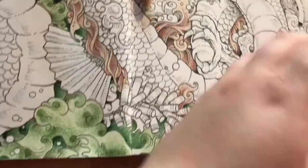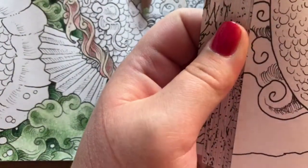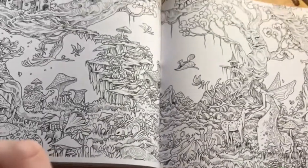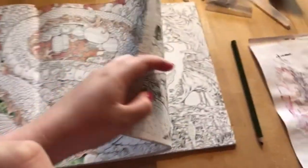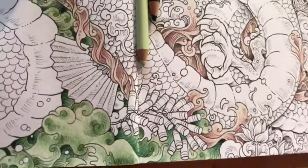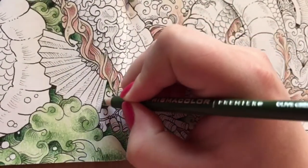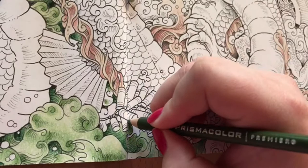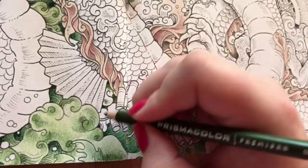Oh, the forest, let me see. Get my hand out of the way. Is it this one? I think it's this one, isn't it? That's such a wonderful page. Okay, olive green, here we go. Yes, yay!